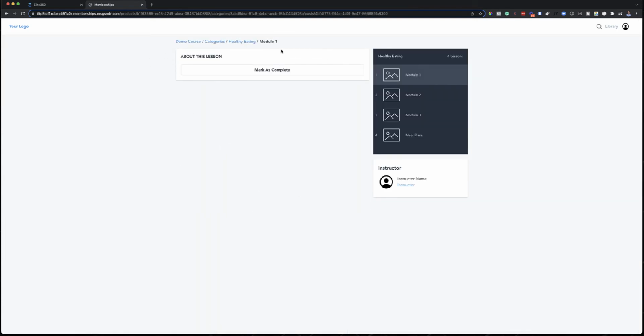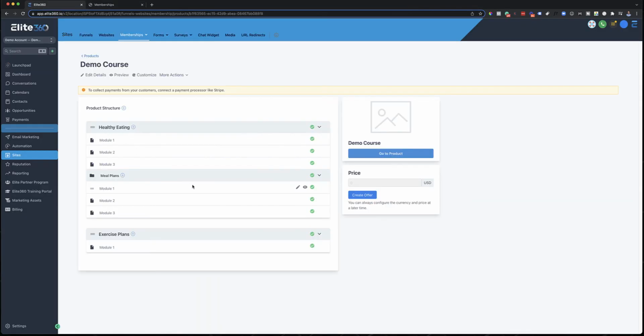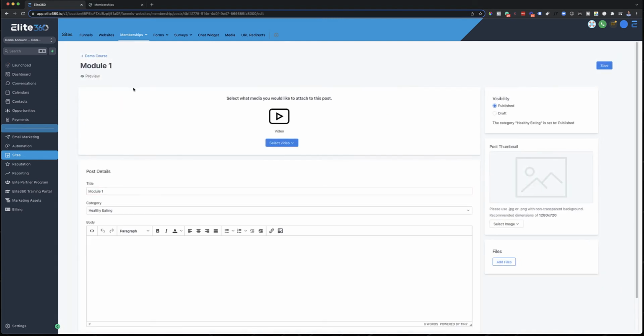Well, what happens when you click inside of it? Okay. Well, obviously, there's no video here. We'll get into that in a second. So let's go into the first module. Once you're in here, you can do some further editing, and you have some other tools. Make sure, again, that when you're done, you publish it. But you can add a post thumbnail too.